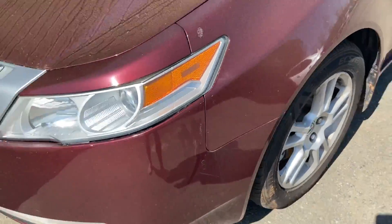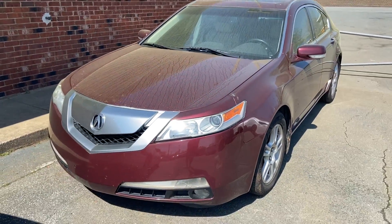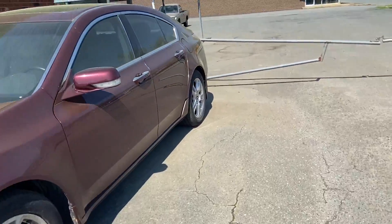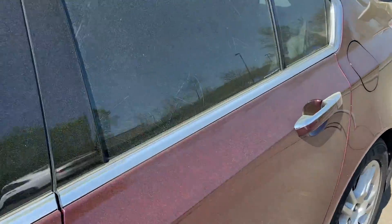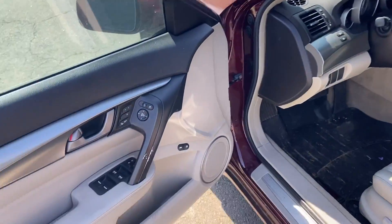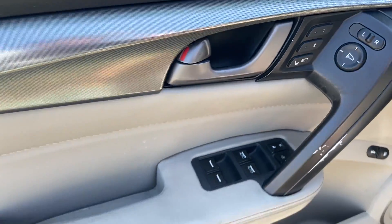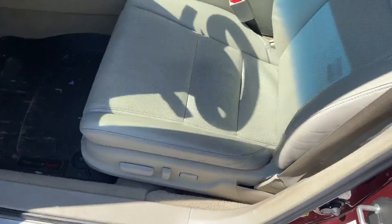That's just bird crap too — it's a super clean car for the year, the model, and the mileage. You've got comfort access, so it automatically opens up when you have the keys. Just a little bit of wear right there. The leather is in great shape, there are no tears.